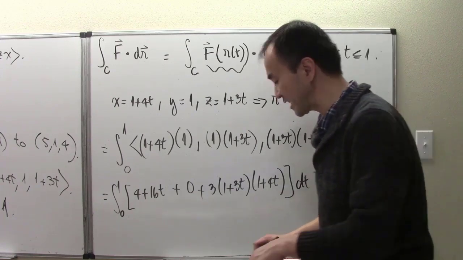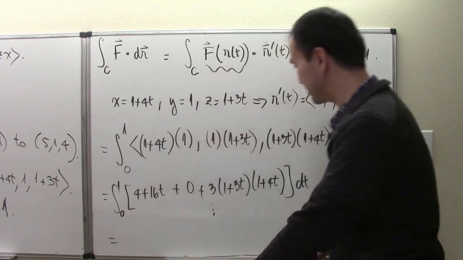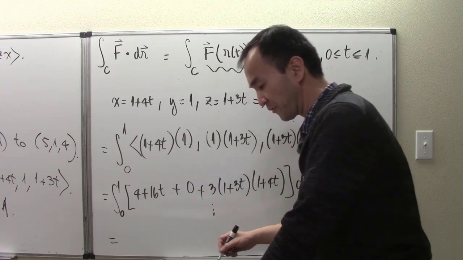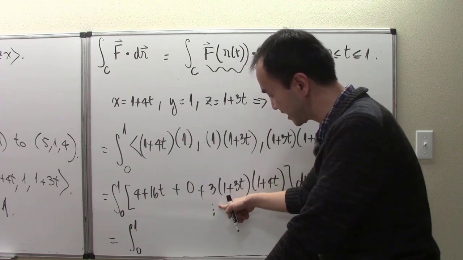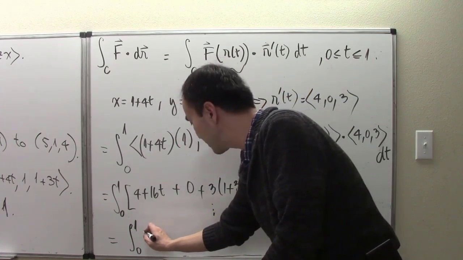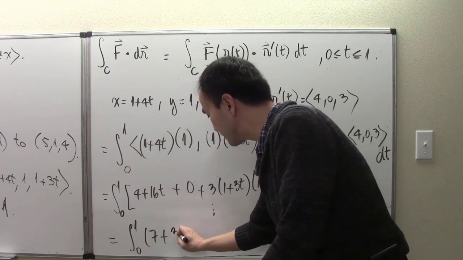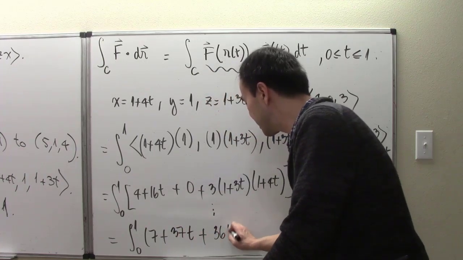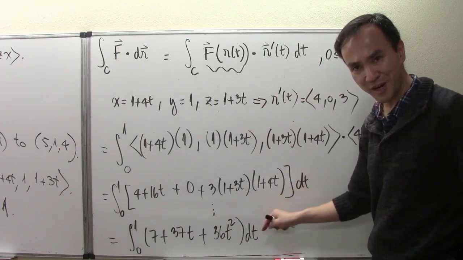And so in a few more steps, our integral comes out. At this point, all we do is the algebra and come out with a final integral form: an integral from 0 to 1. As I said earlier, it takes a few algebra steps. You go from here down to the next form I'm about to write. So we have an integral from 0 to 1 of 7 plus 37t plus 36t squared dt, completely in terms of t.